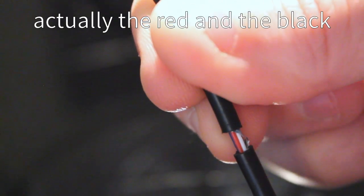Also, I already have the soldering iron on and hot. So the first thing we're going to do is gently cut into this cable, because we don't want to nick any of the wires on the inside. We just want to get the outside off. What's important to us are the red and the white.